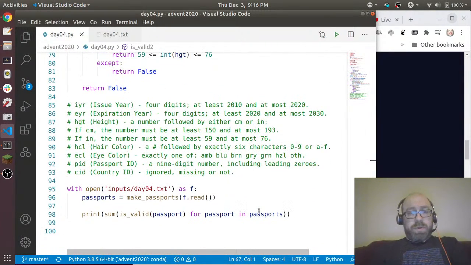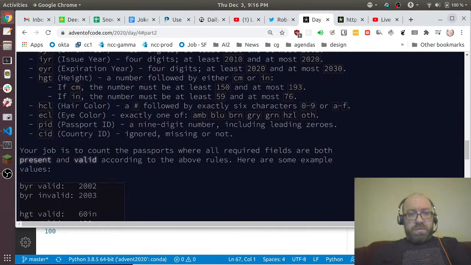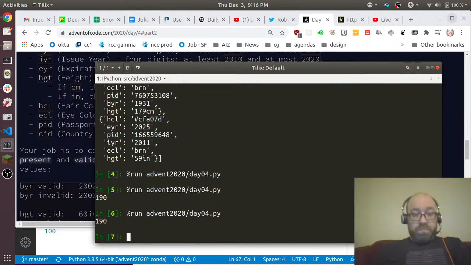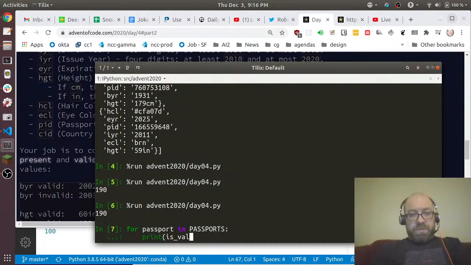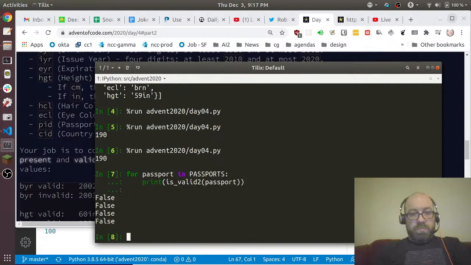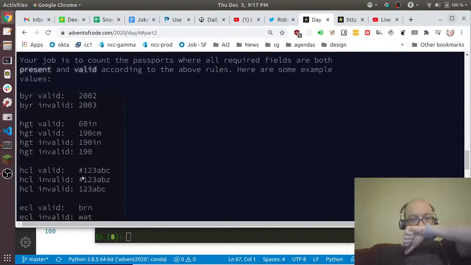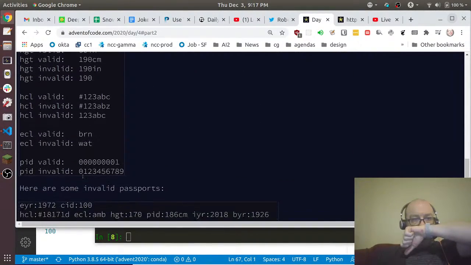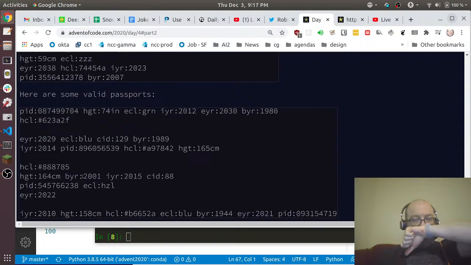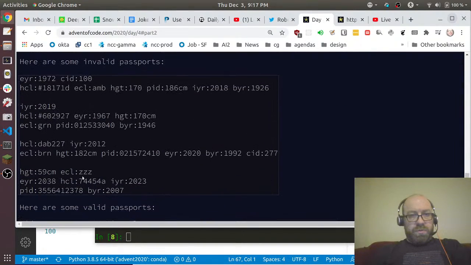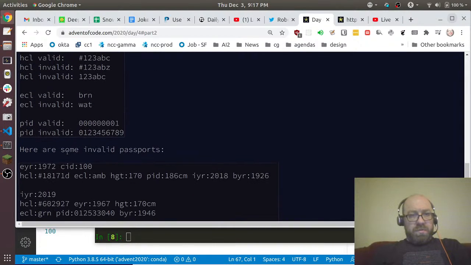Okay, so let's run this for passport in passports, print is valid passport. False, false, false, false. Okay.